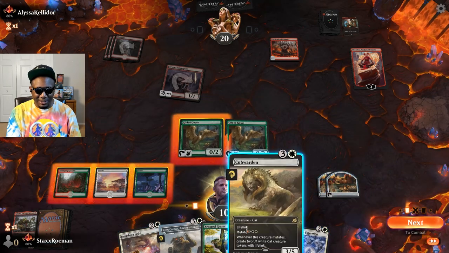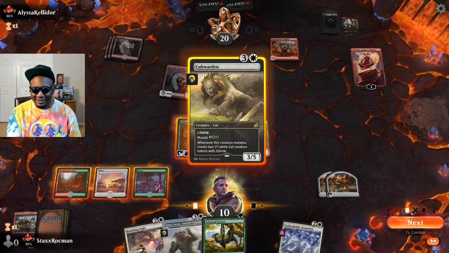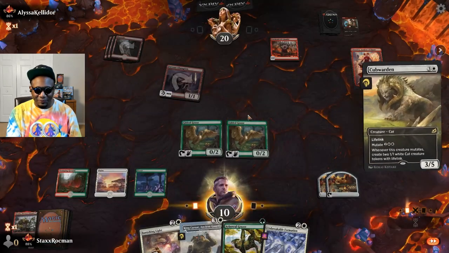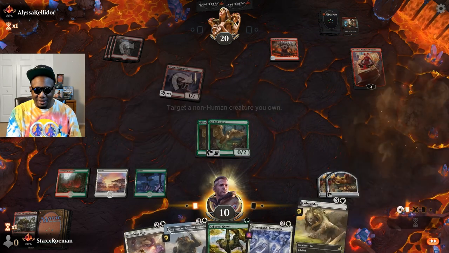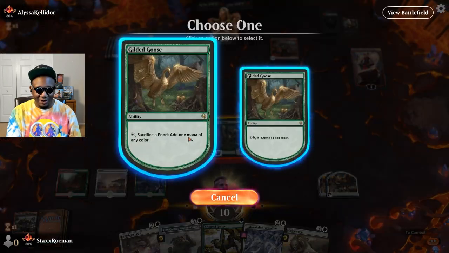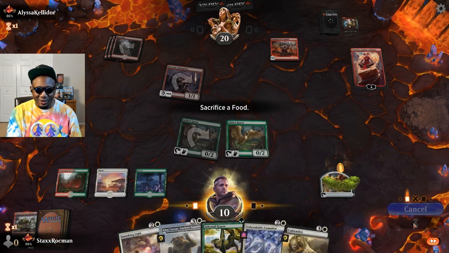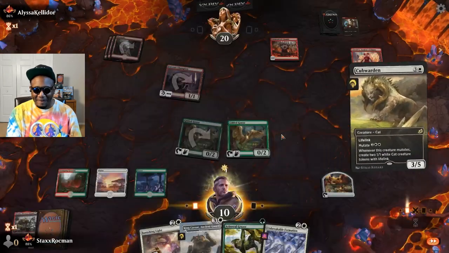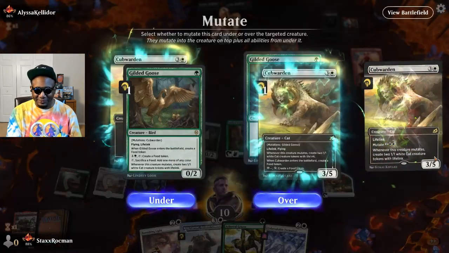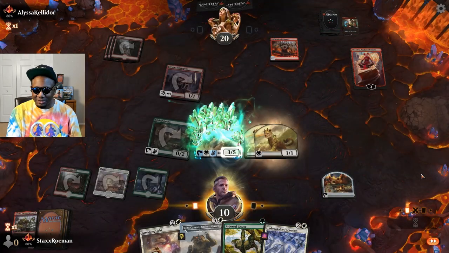Alright. I'm gonna mutate the Cubwarden onto one of my geese. Wait a minute. Let me add the mana first, because the game sometimes screws me up, so it'll mutate onto the tapped goose. Alright. Tokens.